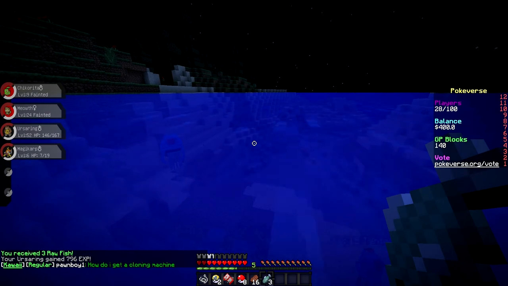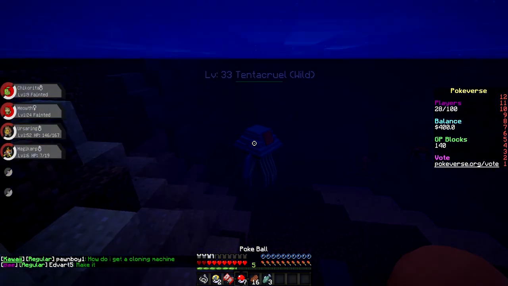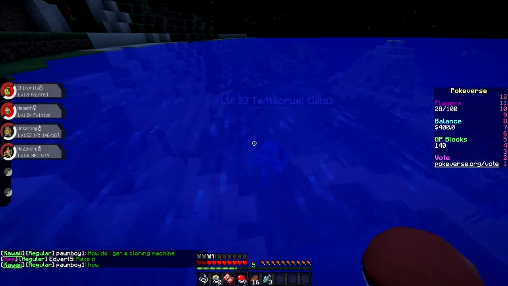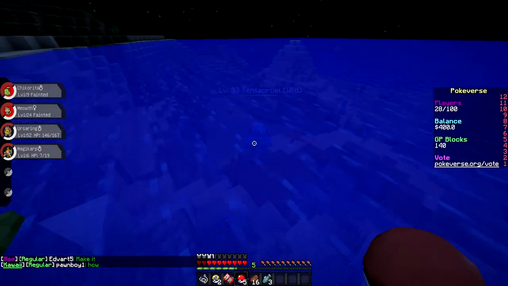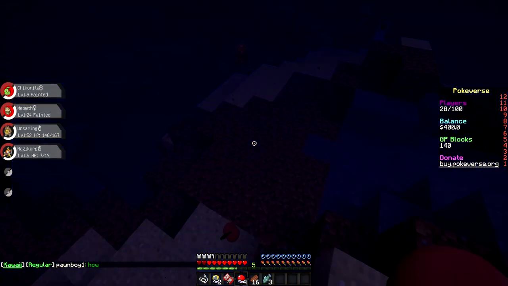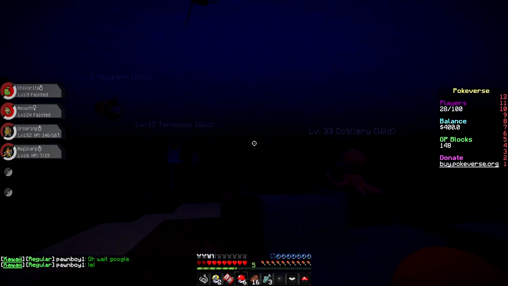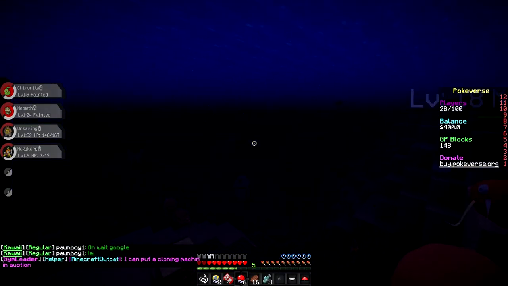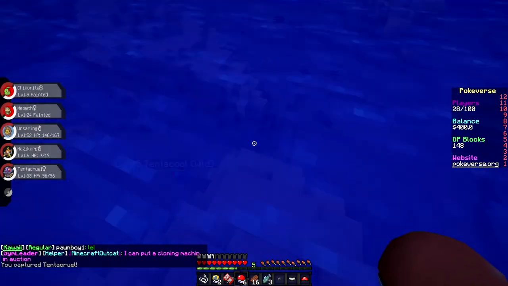Oh, okay. I don't know what to do now. Alright, I'm just gonna throw Pokeballs at this level 33. Did I miss it? Let me get it. Come here. Eh. Missed it again. Okay, these aren't even throwing. No, I'm scared. I'm just wasting Pokeballs. Oh, okay. I just threw like three of these. What is all this stuff dropping? Alright. Oh, I just captured the level 33 by accident.